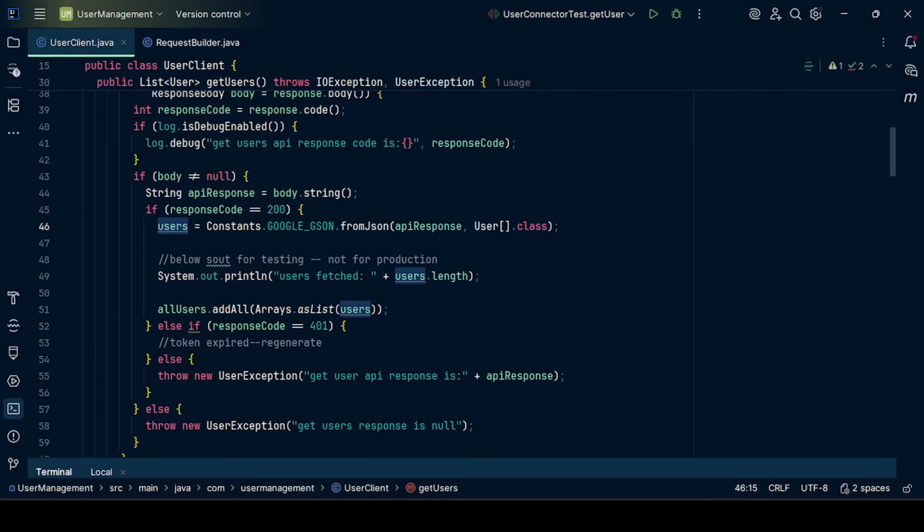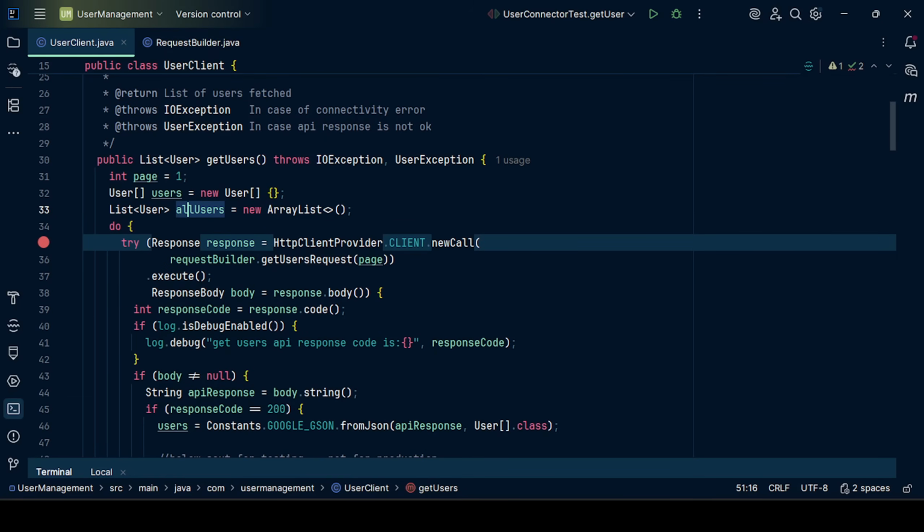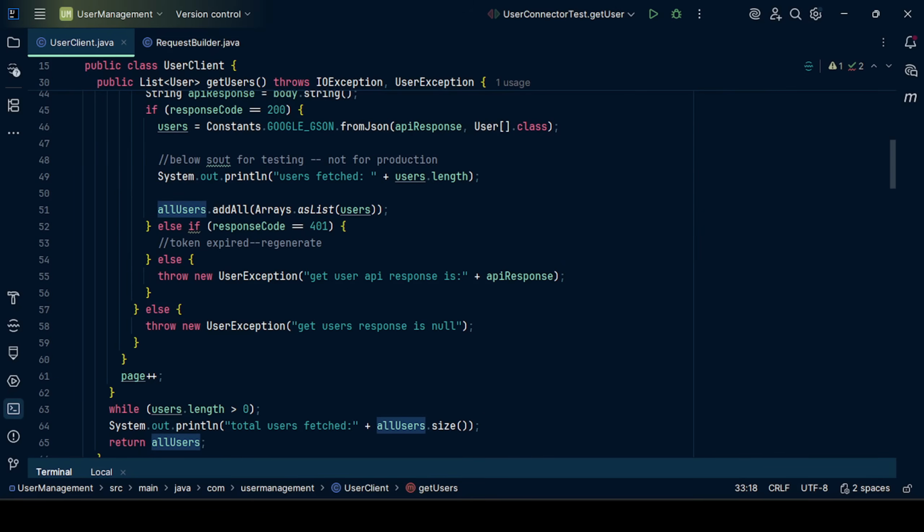So now the response should be coming over here, and this is just for testing. It will be printing, but actually in production, System.out.println should not be part of production code, right? So now in each iteration, this will be assigned the users that we have got, and in each iteration the fetched users will be added to allUsers. We have a list created over here. Let us say it will be 100, then next also 100, so it will be 200, then 300, 400, and so on.